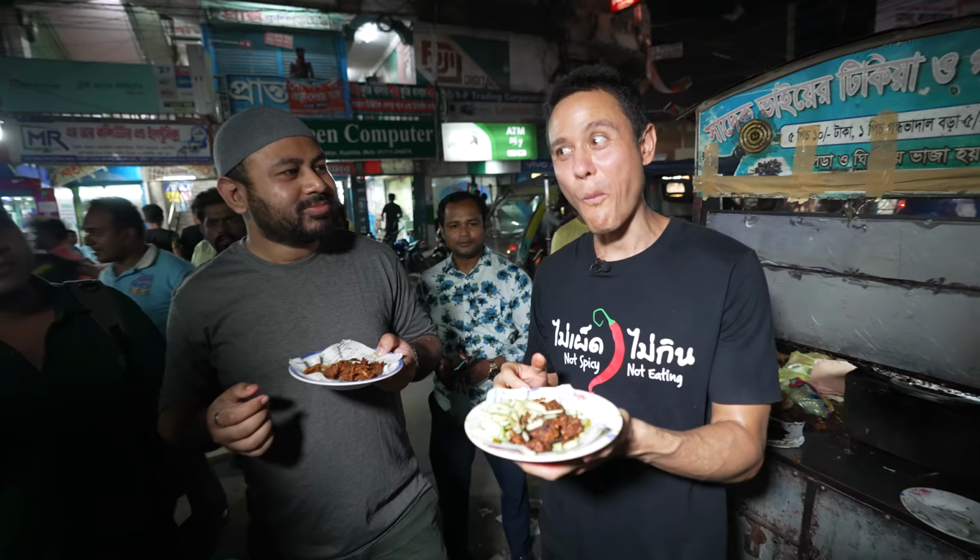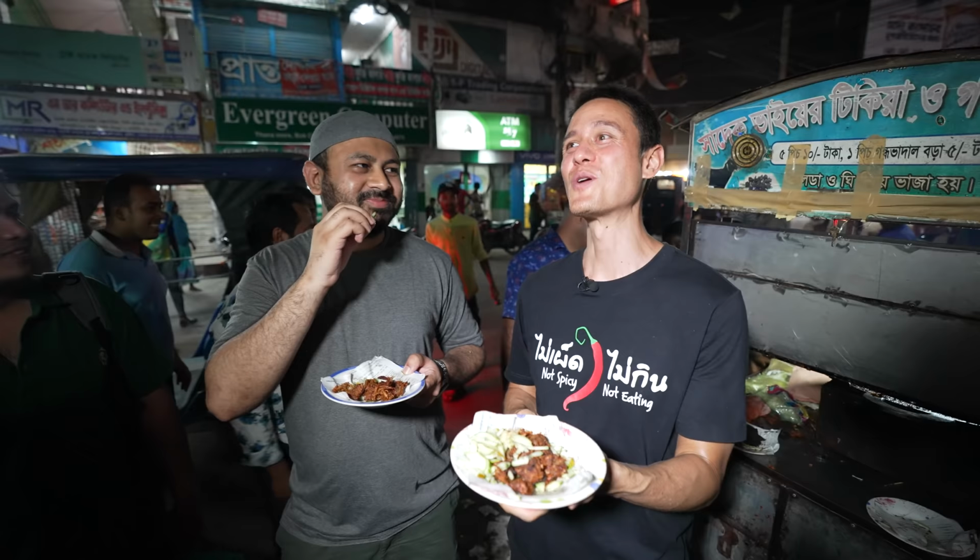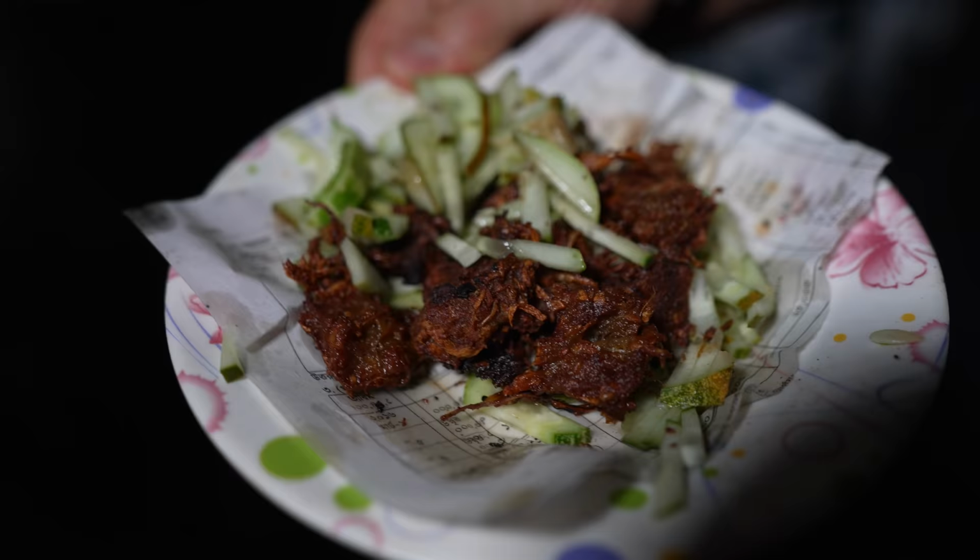Oh man. This one is better. Yeah. It has mutton head in it. It's amazing how that little bit of meat just powers the entire pakora. The mutton head actually gives the flavor to the onion itself, like the pakora. Yeah, for sure. So it's not meaty, but it's flavor. That is some crispy friedness.